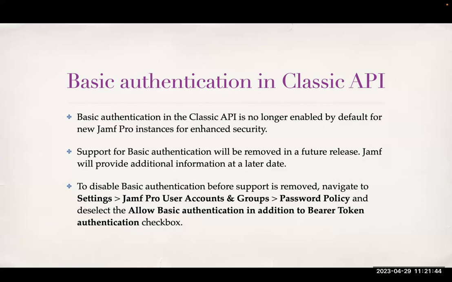If you want to see what will happen if basic authentication is disabled in your organization, you can simply go to Jamf Pro settings, Jamf Pro user accounts and groups, click on password policy, and you will have an option there which says allow basic authentication in addition to bearer token authentication. Just deselect that checkbox and see the impact in your environment.